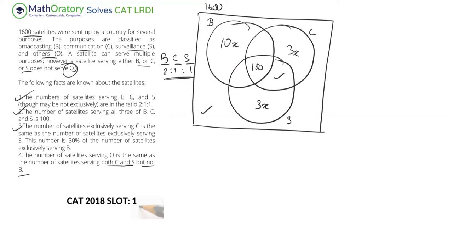Now, also another thing, the C circle total and the S circle total should be equal, right? Implying, now check this out. This region is anyhow common between C and S, right? And you can see that only C and only S are equal. So if the C total and the S total are equal, implies that this region and this region should also be having equal value. Only then it is feasible, right? They are in the ratio 1:1, the C total and the S total. So let us now indicate them by some variable. So I know a couple of things now, and let me mark these things.